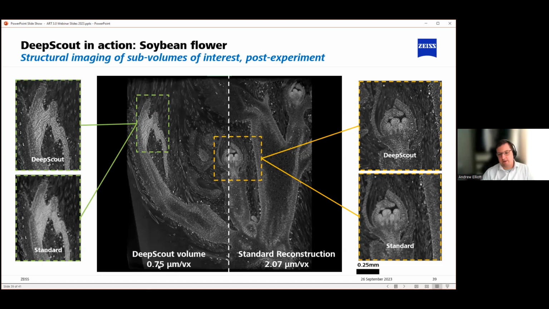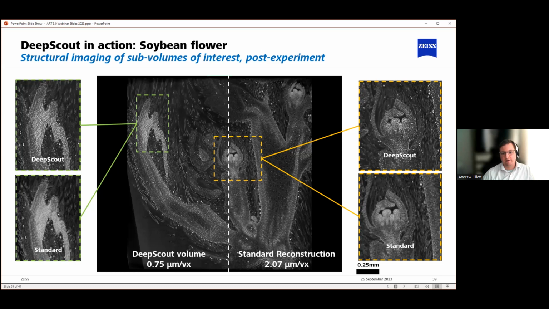So we've just over halved the voxel size, which in effect means that, to make the maths in my head easy, 2 to the power of 3. So if we wanted to reconstruct the whole volume from the high resolution data set, we would increase the size of the low resolution scan by about 8 times in its file size. We can push that up to about 5 times, depending on the sample. So you can have a difference of 5 times between the high resolution voxel size and the low resolution voxel size. Anything more than that, and the models do start to struggle.